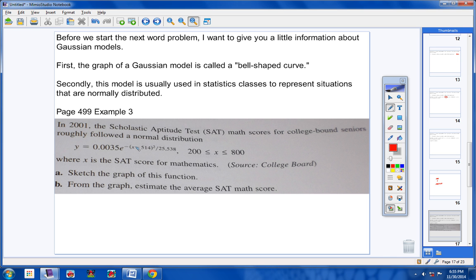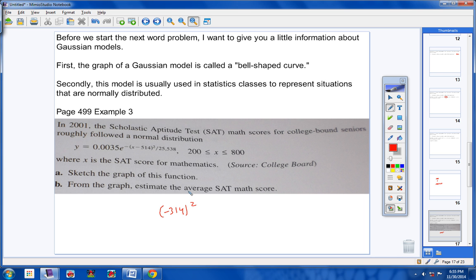Okay, now look, students. We're going to put 200 for x. So with your calculator, type in 200 minus 514, okay? And if you do that correctly, you're going to get negative 314, okay? Everybody do that? Now, take negative 314 to the what power? Second power. Hit enter, okay?